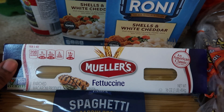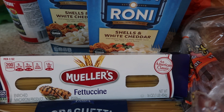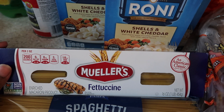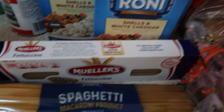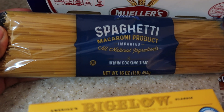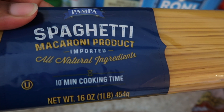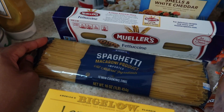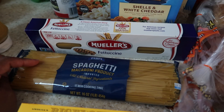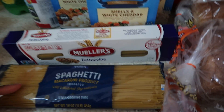I got fettuccine — I like this because sometimes I'll do homemade spaghetti or shrimp fettuccine. Spoiler alert: one of my upcoming videos will be a shrimp fettuccine cook-with-me. I also got this spaghetti macaroni product by the brand Pample — it's all natural ingredients with a 10-minute cooking time. This was only $1.89 and a recipe I wanted to do this month required this type of noodle, so that price was right in my budget.